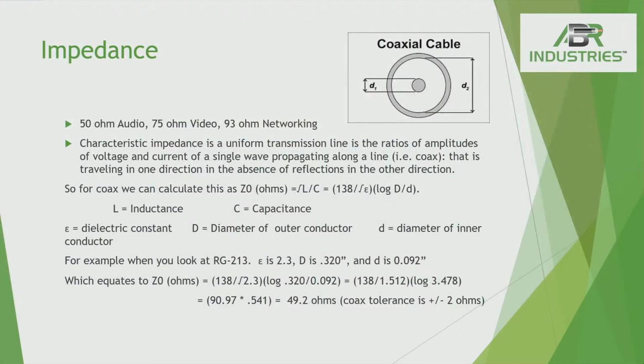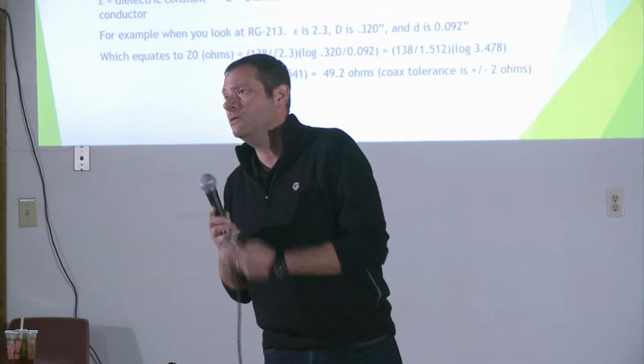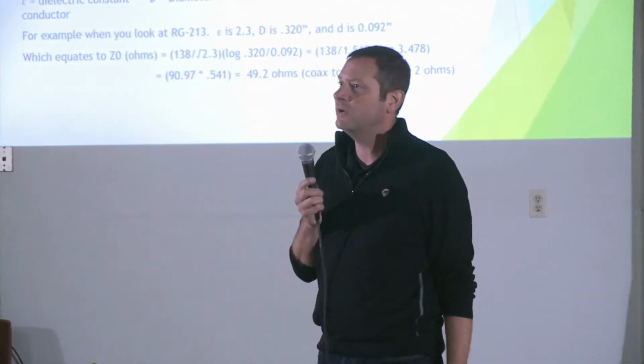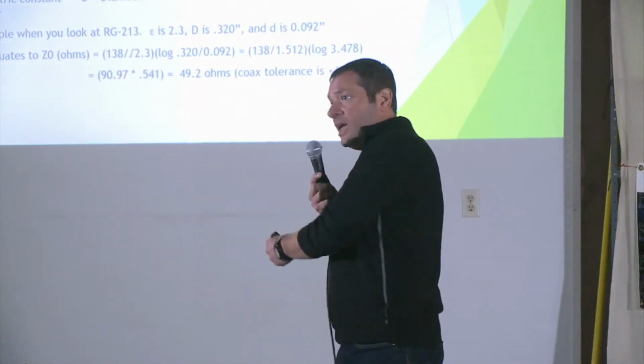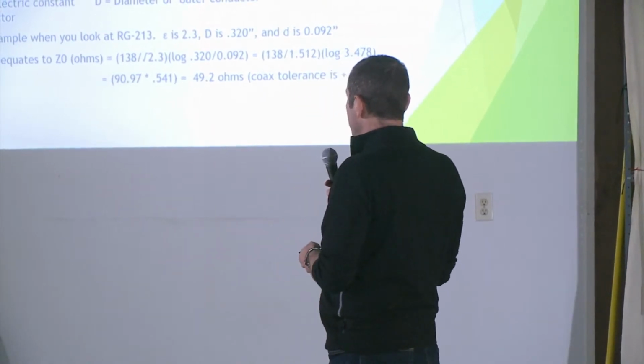So I'm going to talk a little bit about the math, the impedance. Let's look at a fighter jet going through the air. Impedance is really the relative difference from the center conductor to the overall size of it, which all of you know. Where it connects to the fighter jet is that it's trying to go through as fast as possible, which we'll see in the next step, but stay within the air. Its physical terms are very similar to what you see with cable. That center conductor is just like the plane going through the air. So that gives you some perspective on that.